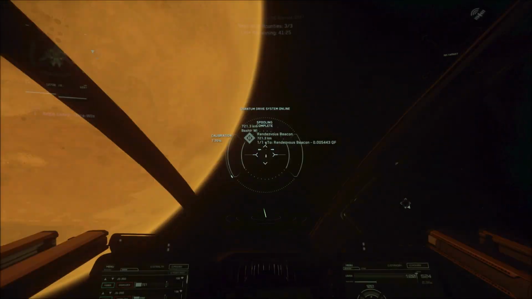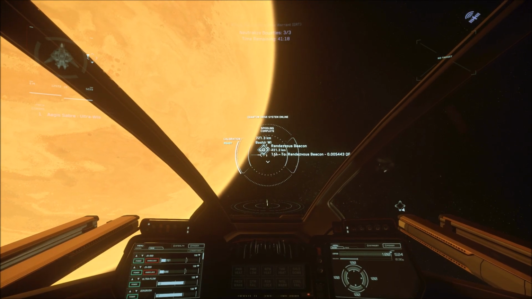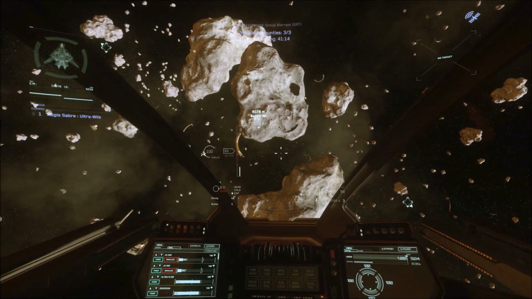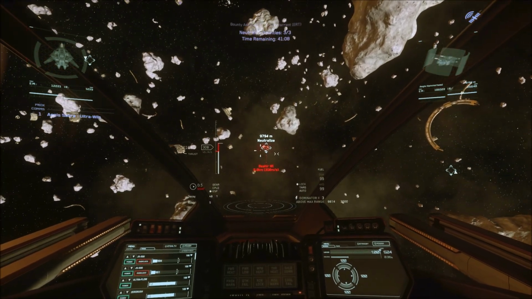Another pro tip for any new players out there: always set your map to the rendezvous beacon, which will allow you to quantum drive right onto the bounty targets, making it more efficient. In my early days of bounty hunting, I used to fly manually to each location, which took quite a bit of time, as you can imagine.